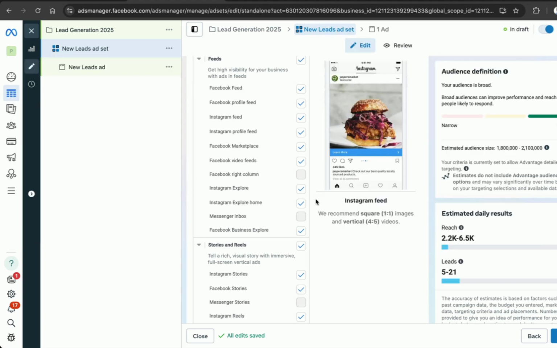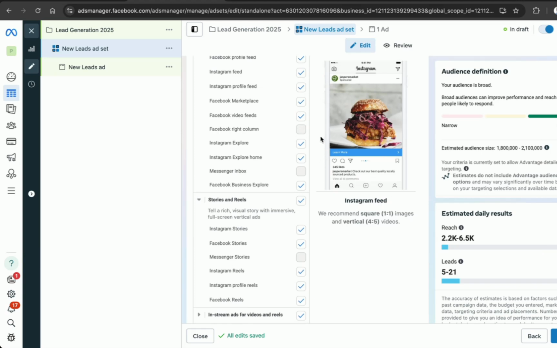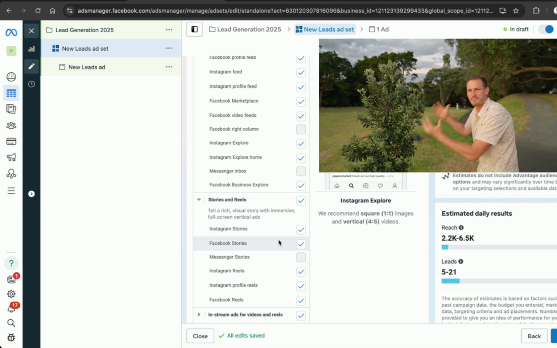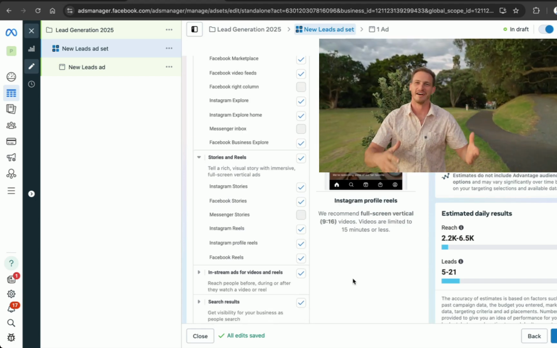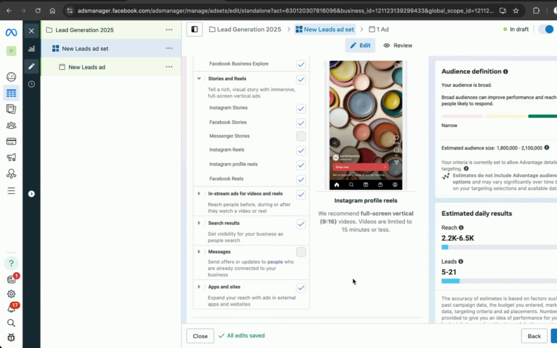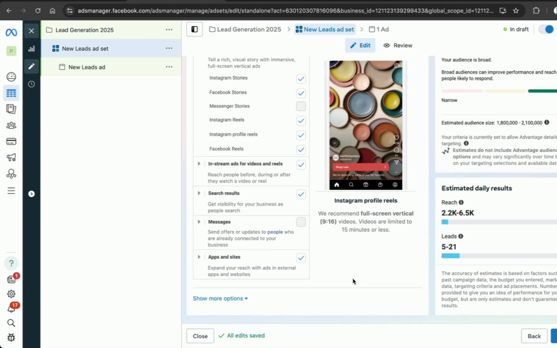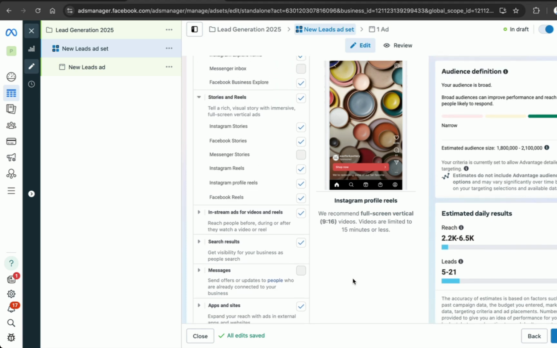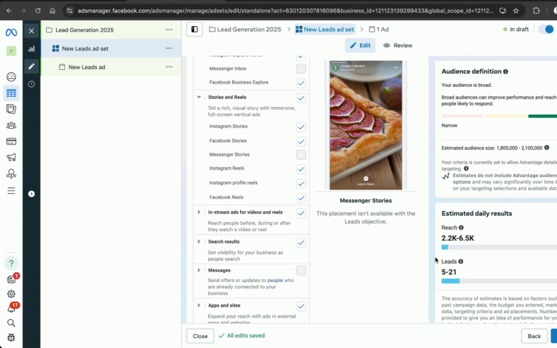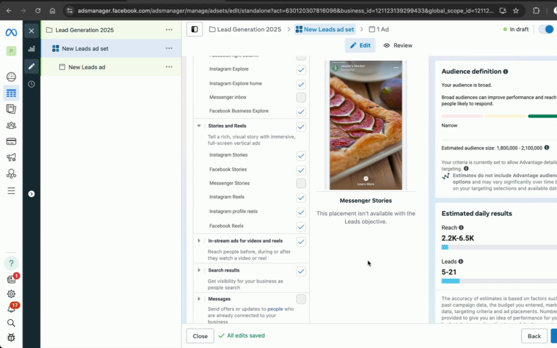If you have videos, I'd highly recommend you look at having Facebook video feeds, stories, and reels in your targeting mix. Now, the other placements can get you results as well, but just bear in mind that the most important thing is understanding where your ads are going to show up to people and how likely they are to want to receive your content. If it's a static image ad, putting it in the reels and stories is not the most productive way to spend your advertising dollars, and likewise with the other way around.